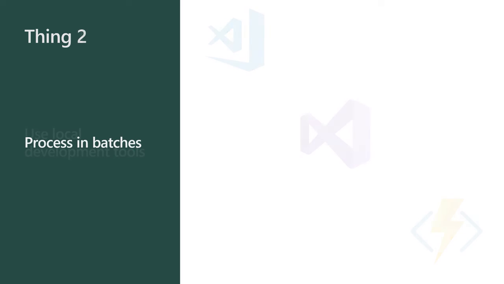All right. Thing number 2. The next 2 are more little gotchas, things that people run into, anti-patterns we see. So the first thing I would say, process in batches. When you're building serverless applications, you need to think about all of the other great programming practices that you've learned over the years. You can't just assume that because we are handling all of the scale out, handling all of the infrastructure for you, that you can do things that don't make sense. So processing in batches is a really good example.